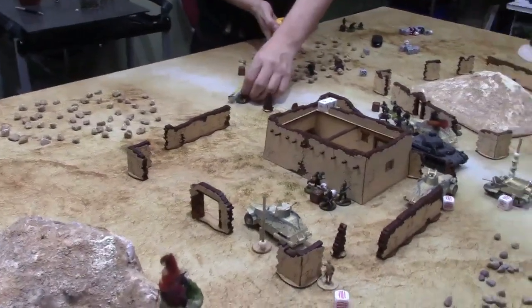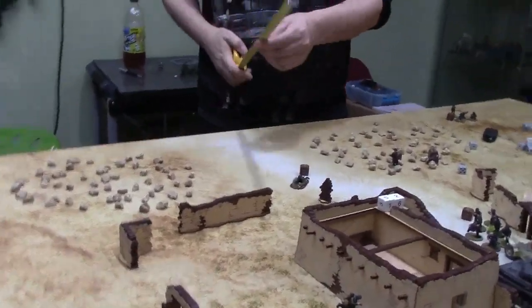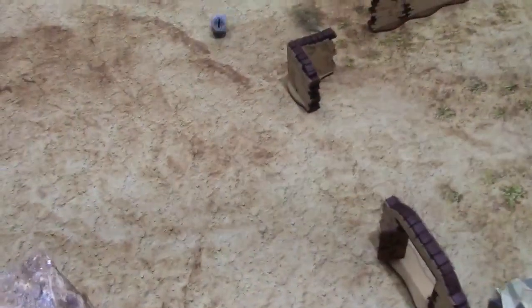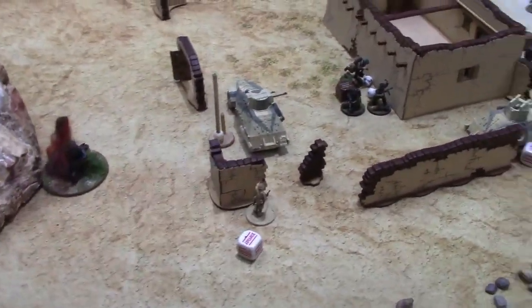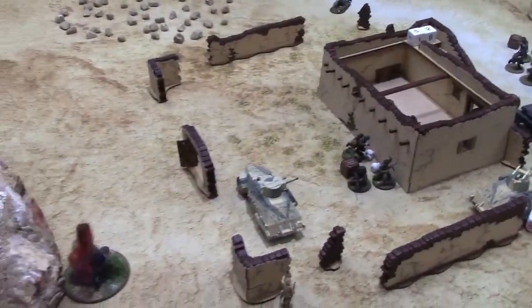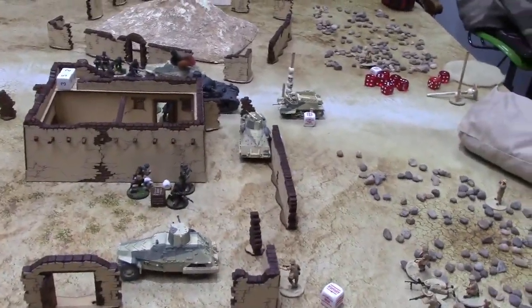Movement. No cover, short range, so no assistance, hitting on 5s. Okay, thank you. And I've got to make an order test here with the officer. So on a 10. I gotta line this up just right.